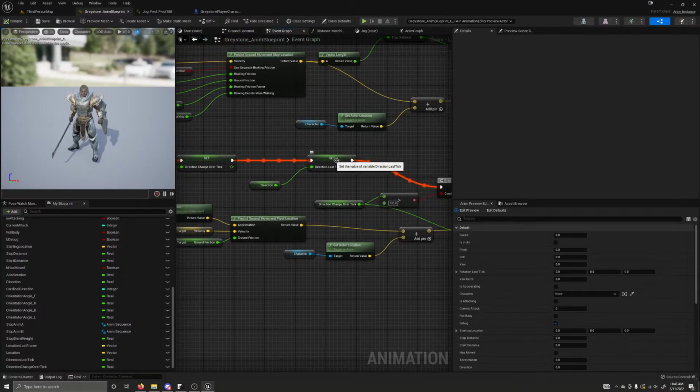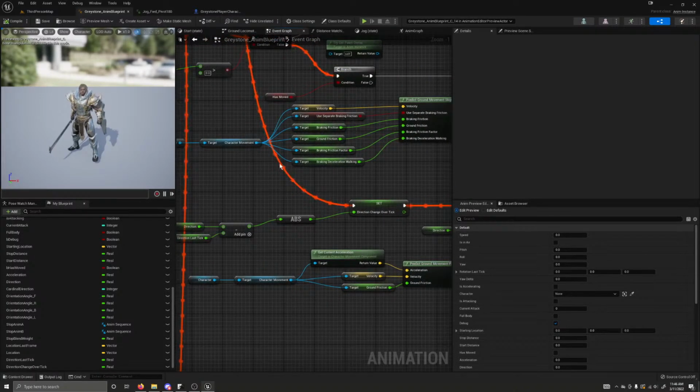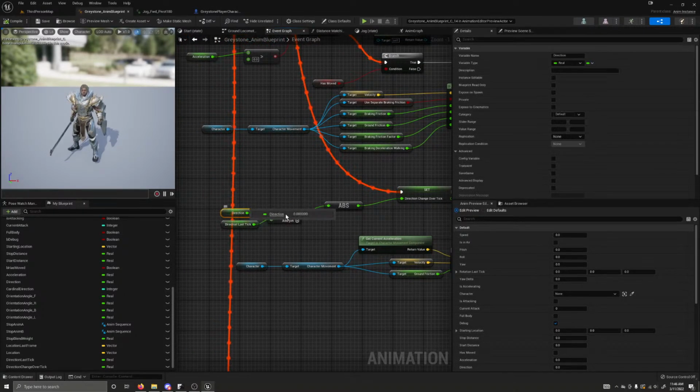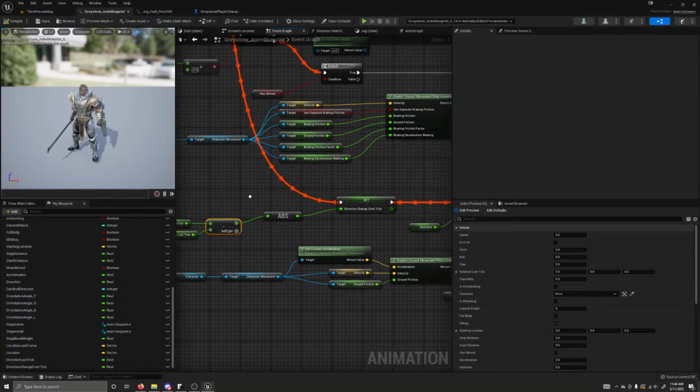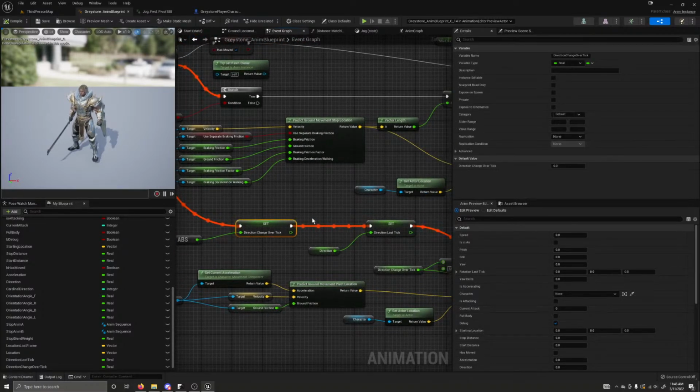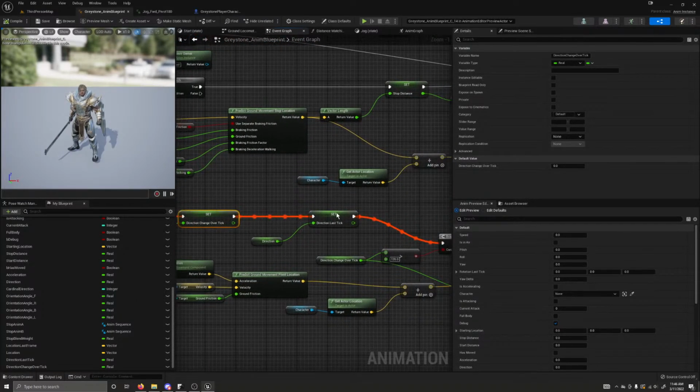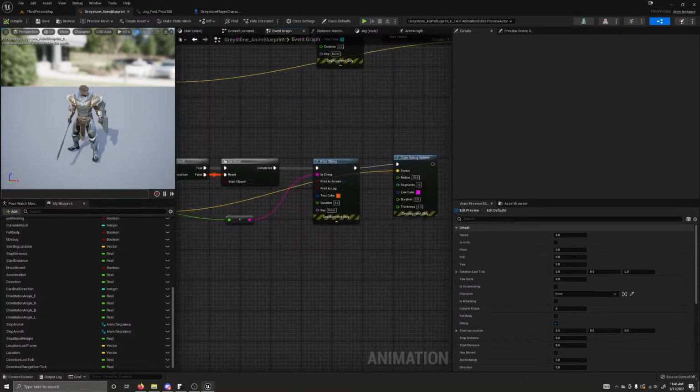I set direction last tick to 180. Now, this is the next tick, I've reversed my direction, it's 0. So I'm reading from direction, which is 0, and direction last tick, which is 180, and I'm setting this variable. Then I'm setting direction last tick to 0, and I'm moving on to the next tick.